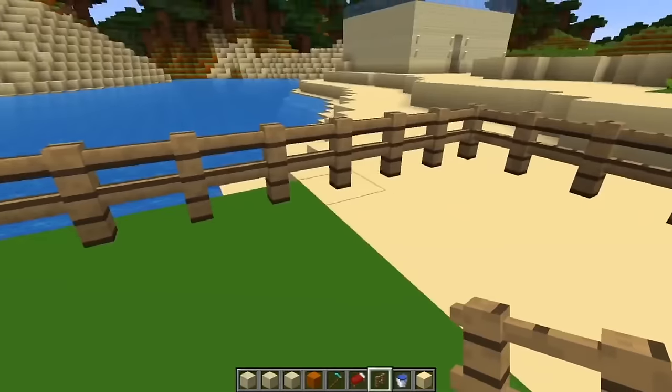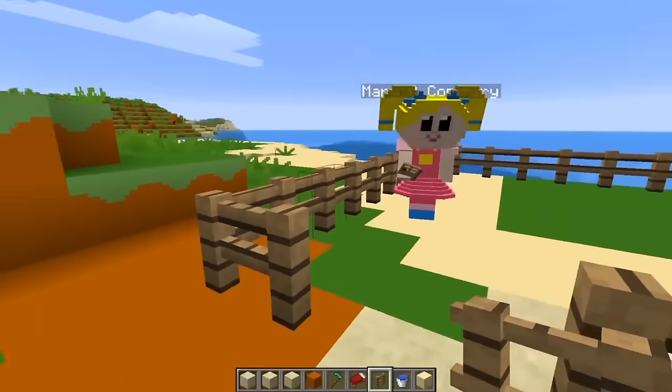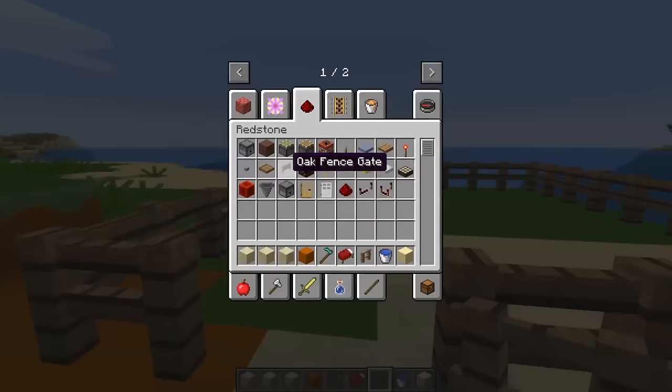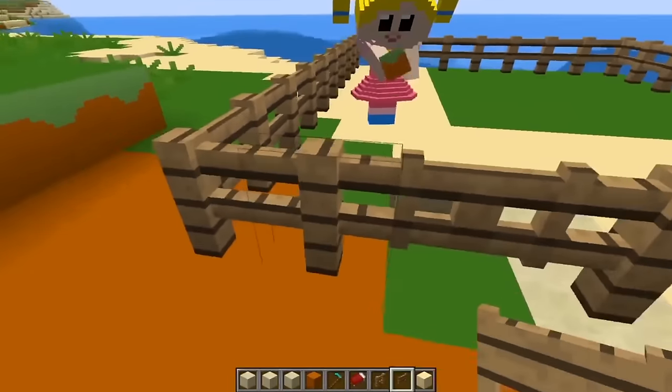Okay, cool. So we have a fence. Do we want to put a gate up or start putting animals inside? We should put a gate up so that they can't get out. Good idea. Let's see. I found a gate. Okay, cool. And we'll put it right there. Haha! Now you're in the fence, Mary. Yeah.